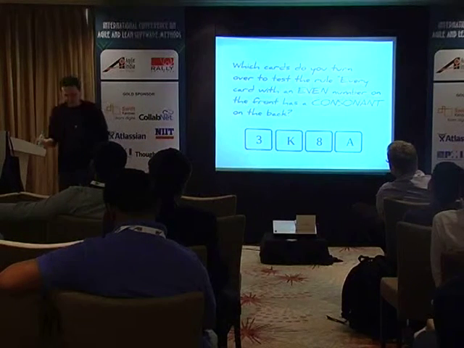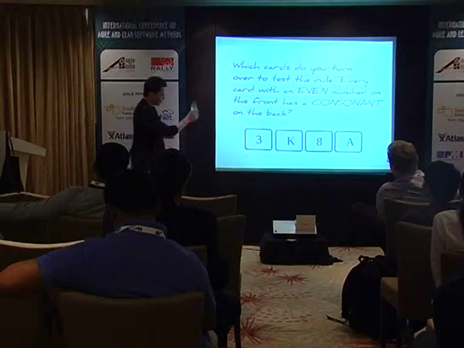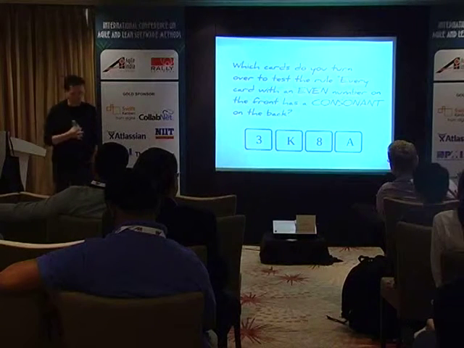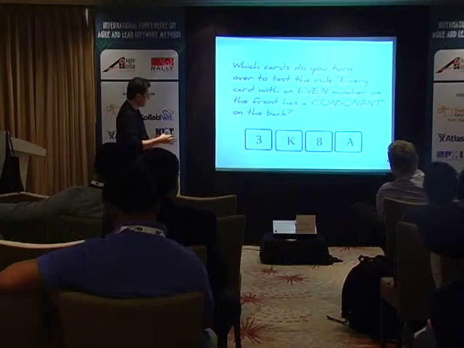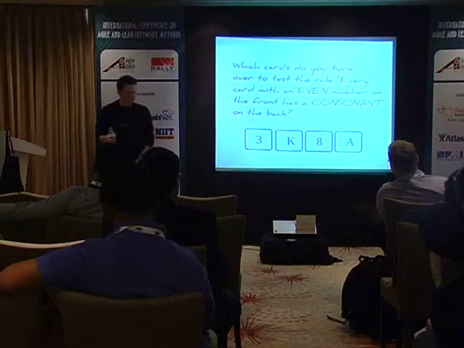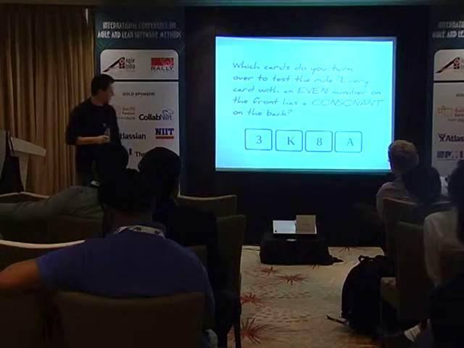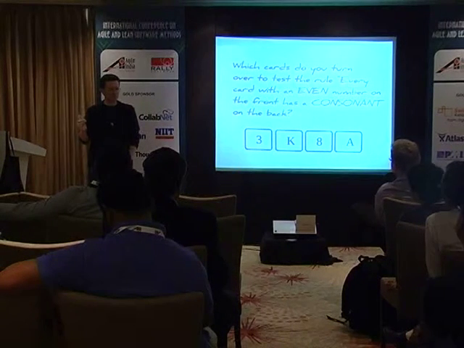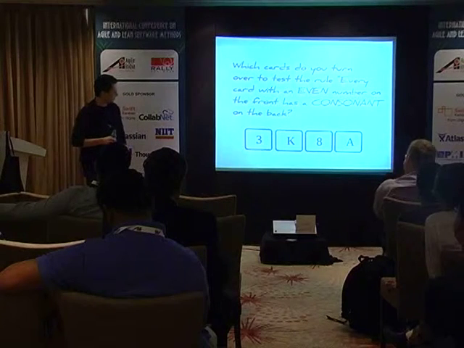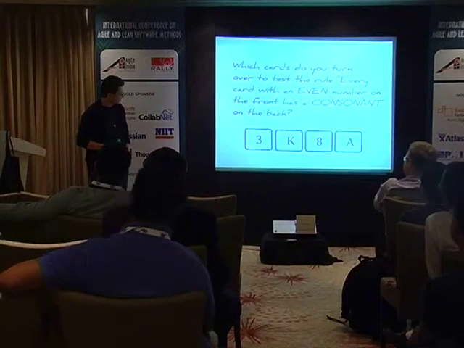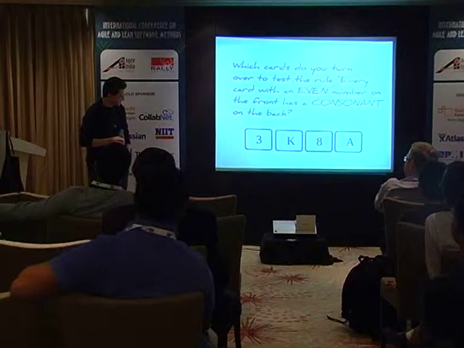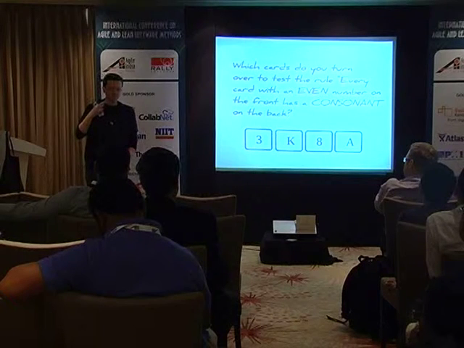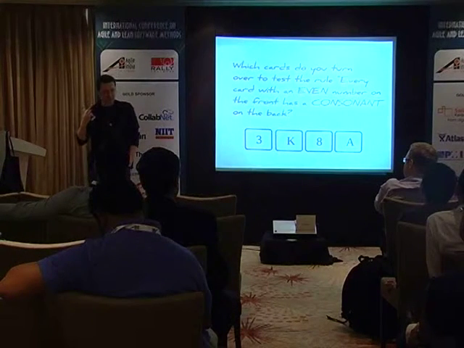A guy named Peter Wason did, and repeated many times, this experiment where he shows four cards: 3, K, 8, A. The original cards were actually, I think, A, K, 4, and 7. I don't know why he picked something that spells the name of a gun, but I wanted to avoid the gun reference. And he asked people to validate or invalidate a rule.